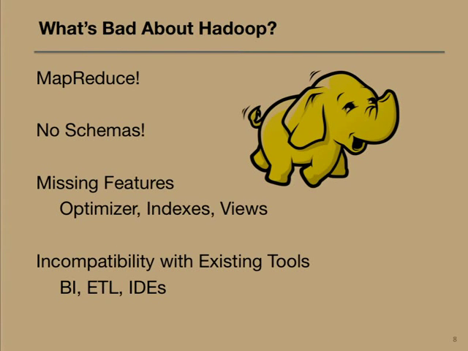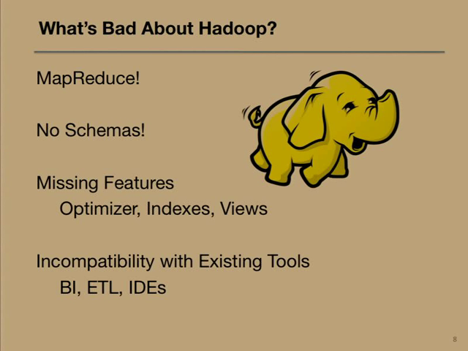So at the same time, I think people are aware that Hadoop has a bunch of drawbacks, and chief among these is MapReduce itself. MapReduce is very powerful in the sense that it's extremely flexible, but a lot of that flexibility comes from the fact that it's so generic or so general and also so low level. So to do even simple operations, you're going to end up writing pages of Java code. And once you've written this code, it's more or less impossible to maintain. I mean, you're going to have trouble remembering a month later what the code you wrote does, and your ability to share it with a coworker is close to zero.